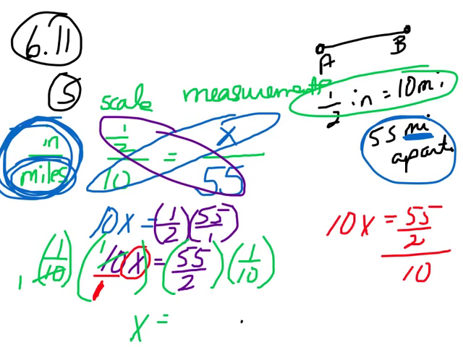Okay, now I go over here and look. I can multiply this together, but I'm trying to make my life a little bit easier, so let me reduce some things first. I notice that there's a 55 and a 10, and they're both divisible by 5. 10 divided by 5 is 2. 55 divided by 5 is 11. So now I have 11 times 1 is 11 on top of the fraction, and 2 times 2 is 4. So 11 over 4 is how long that would be.